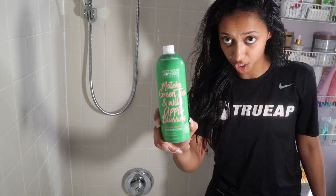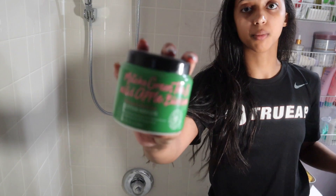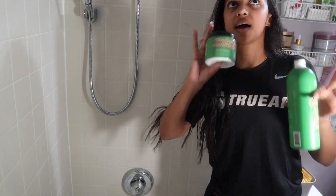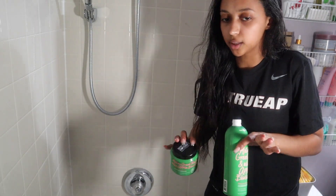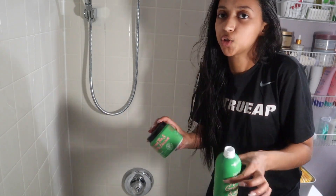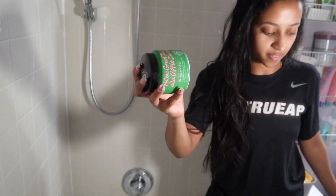For my conditioner, I'm going to use Not Your Mother's — I always suggest this to people. The next thing is the same line deep conditioner: the matcha green tea and apple bloom Not Your Mother's deep conditioner. This is very affordable, it's like $8.99. I have not used a better deep conditioner than this — I always tell people get this. The Jamaican Black Castor Oil is my favorite shampoo, it's the OG. I can have a million different hair products in my shower but I'll always have these OGs. Then I'm going to use the Love Your Curls brush — I'll leave the conditioner in for about five minutes to detangle.